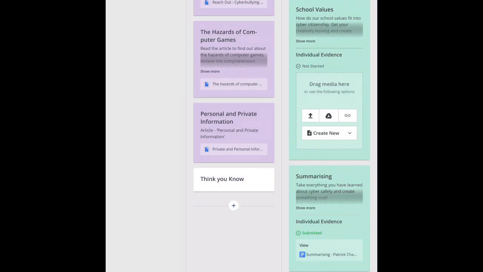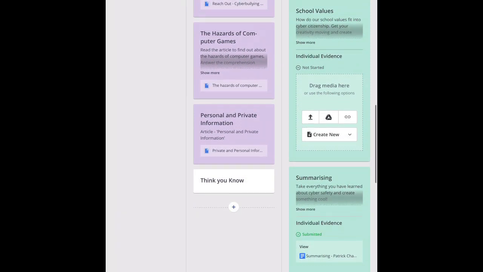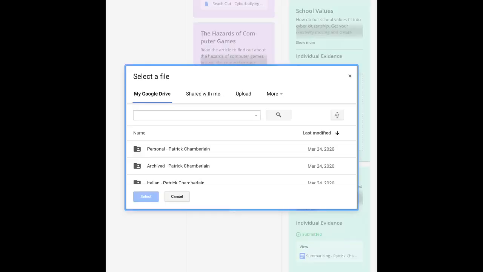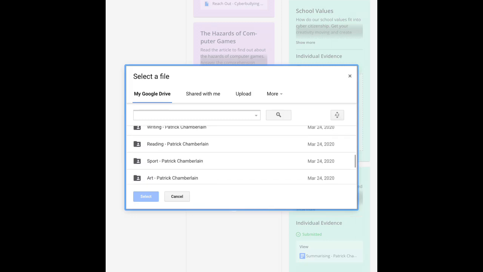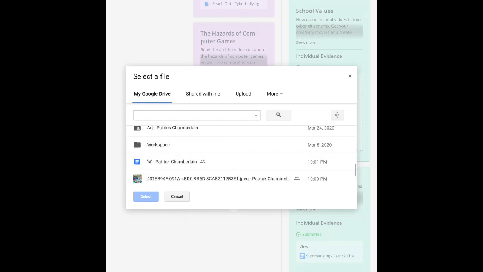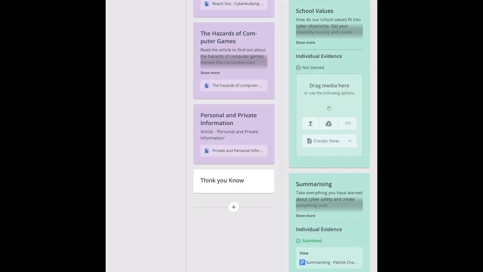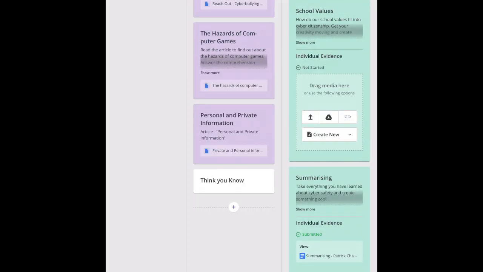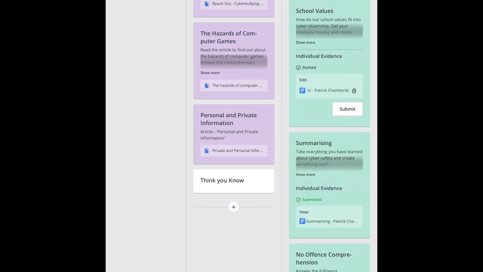You may also want to upload something from your Google Drive. So you can press the Google Drive symbol, and you can see here that your child has folders already assigned. Every child has the same folders, and your child can choose something from their folder that they want to upload. I'm just going to pick C from Patrick Chamberlain, select, and you can see that it's thinking, and when it's ready, it's got C Patrick Chamberlain, and I can then press submit and send work to the teacher, yes, and it sends back.